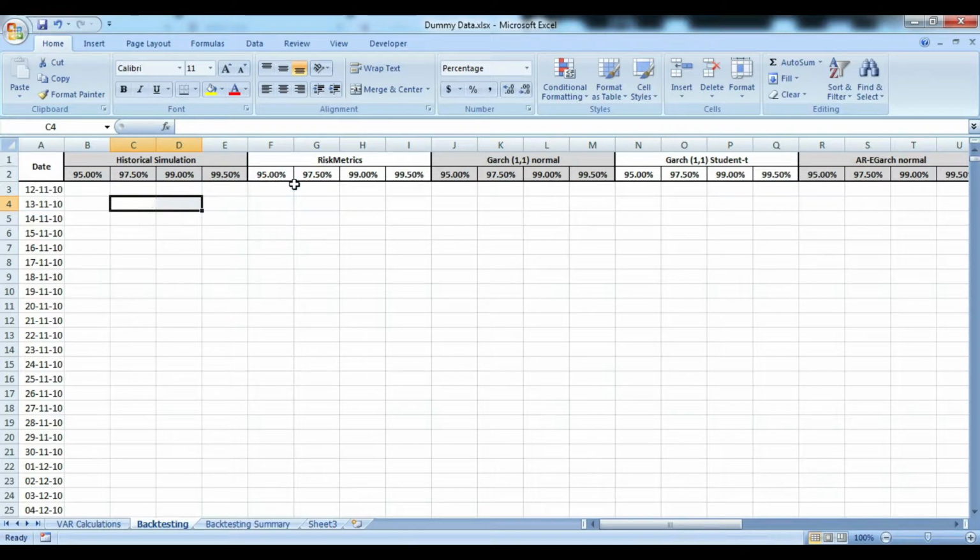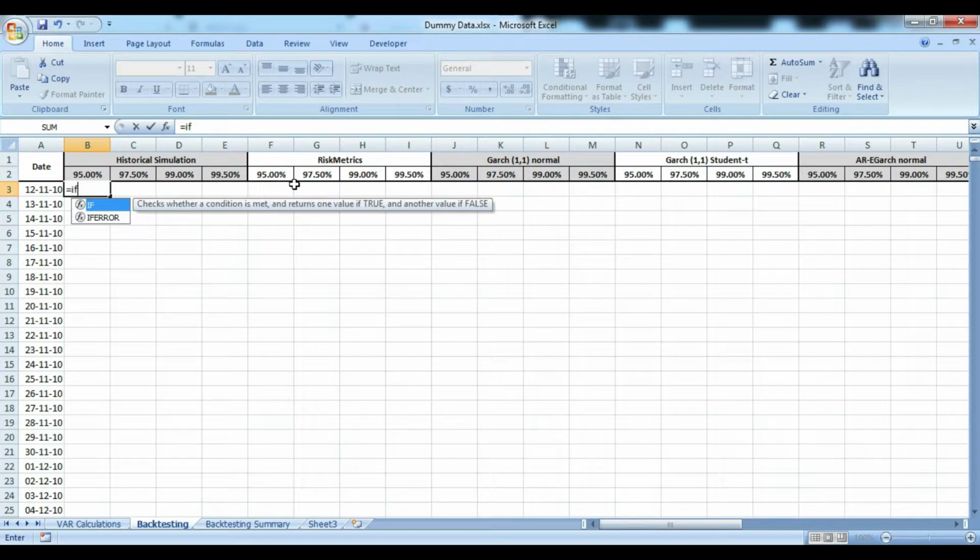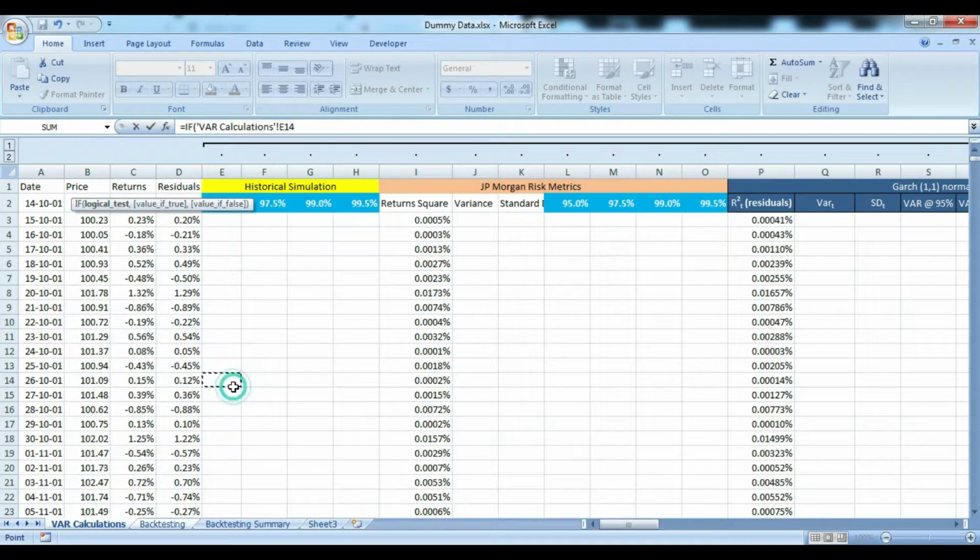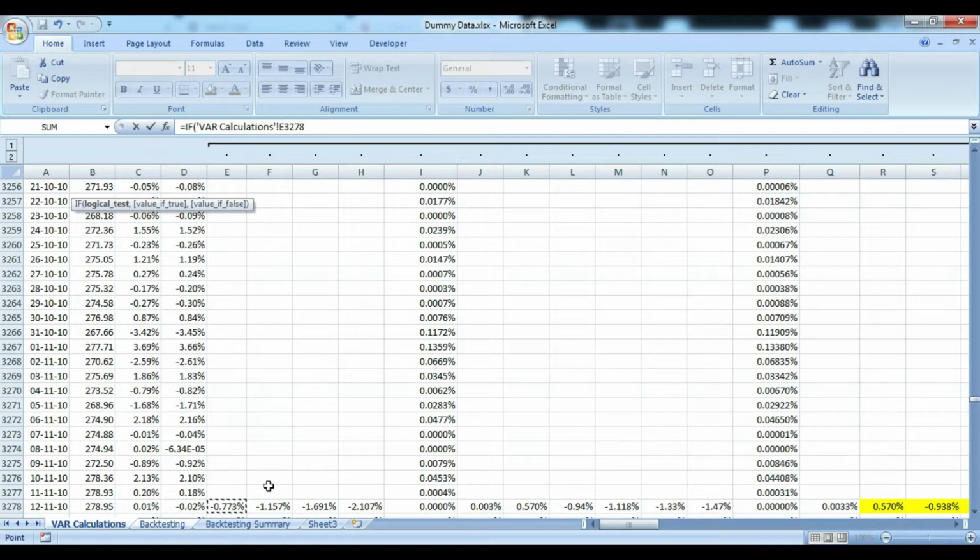So now our objective is clear. We can simply make a formula out of it: equal to IF this 95% confidence interval of historical VaR is less than my returns, which is this, then give me 1, which means my model has failed at this particular level.